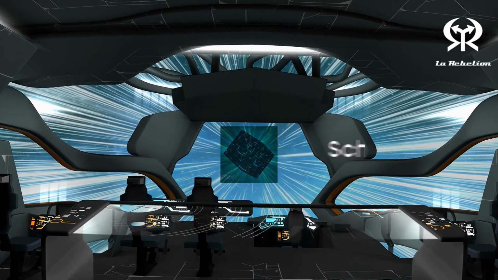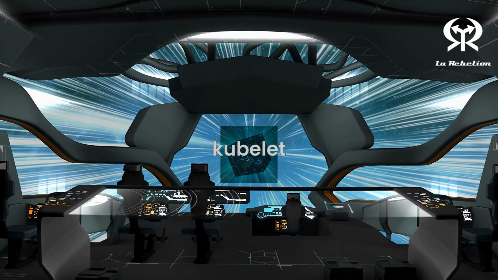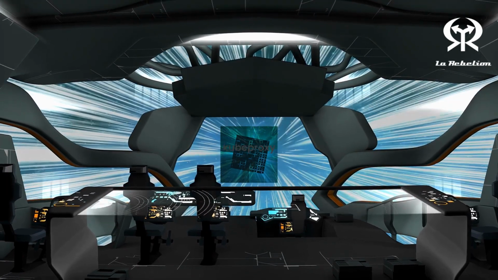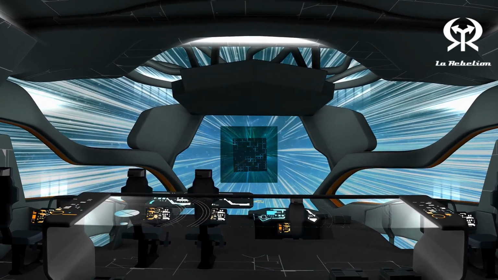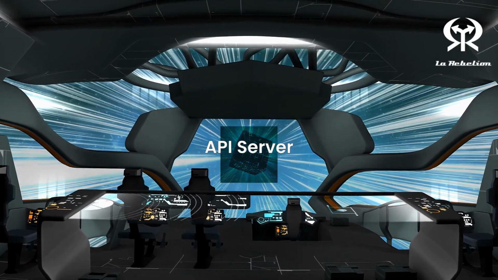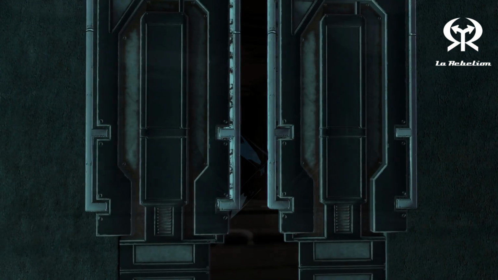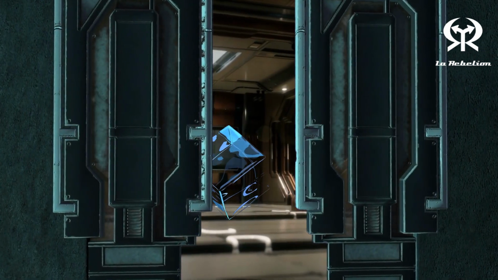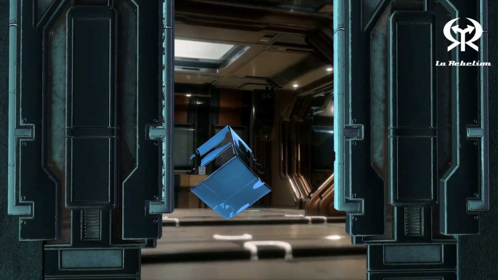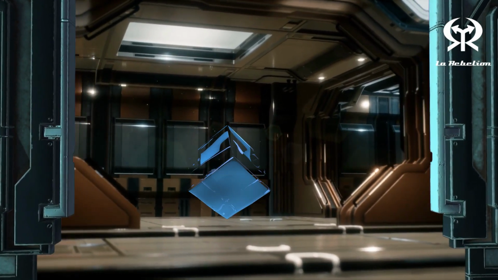We'll start with the components that make up the Kubernetes cluster, then look at how the master and worker nodes communicate with each other. Finally, we'll look at how the Kubernetes API is used to interact with the cluster. You may wonder, what are the prerequisites? Nothing at all. I will explain everything from scratch for those who are new to Kubernetes.